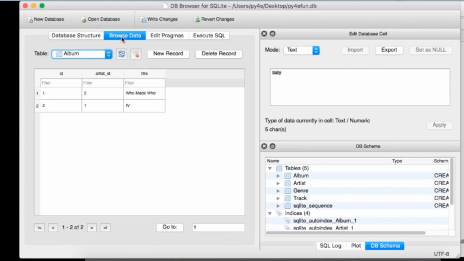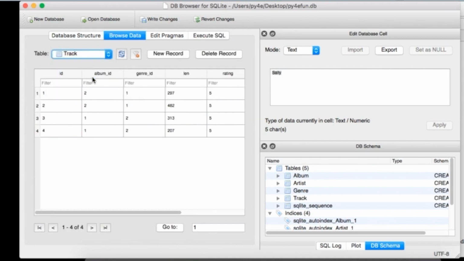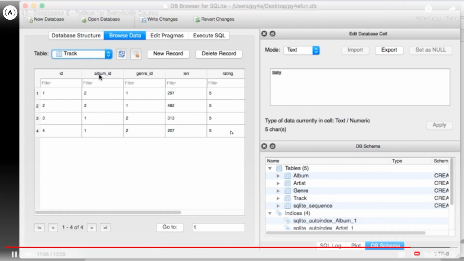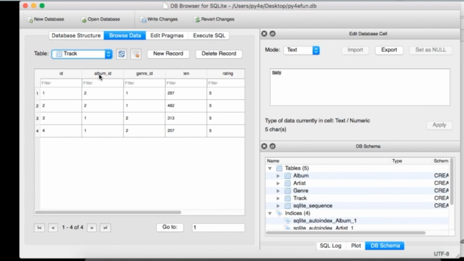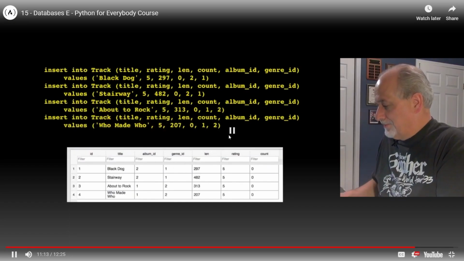Okay. So if I browse data and I look at my track table, this column here, this ID, that's the primary key of the track table, and then here are the 2 foreign keys. Now the interesting thing is there is replication in these columns, just like I said. But the numbers are what's being replicated, and that's okay. We went a long time just not to put Led Zeppelin 4 in twice. We could have made this a string, but by making this an integer, it saves tons of storage and makes it super fast. That turns out to be one of the key things that makes databases super fast, using these integers. All right, that makes sense.